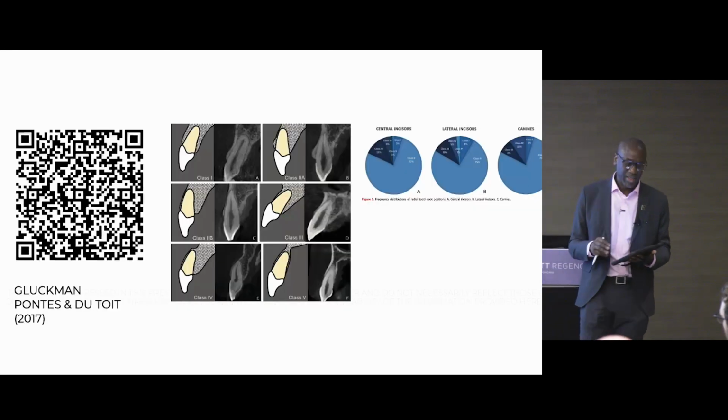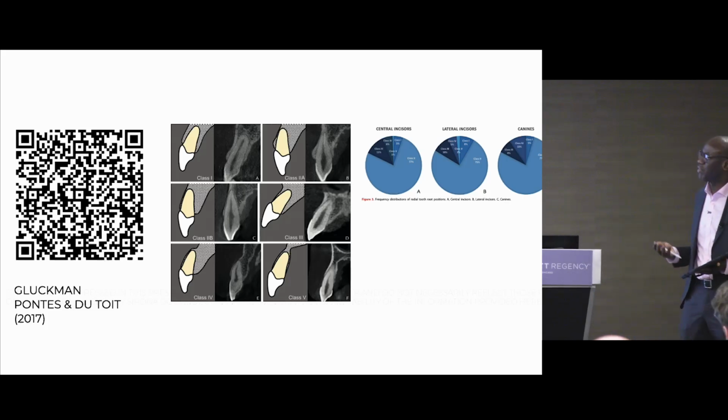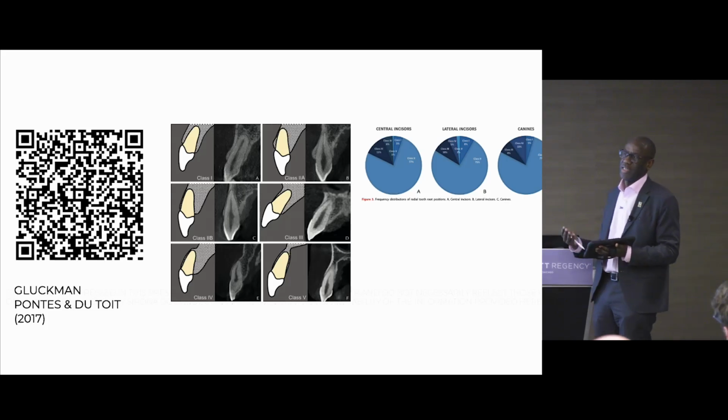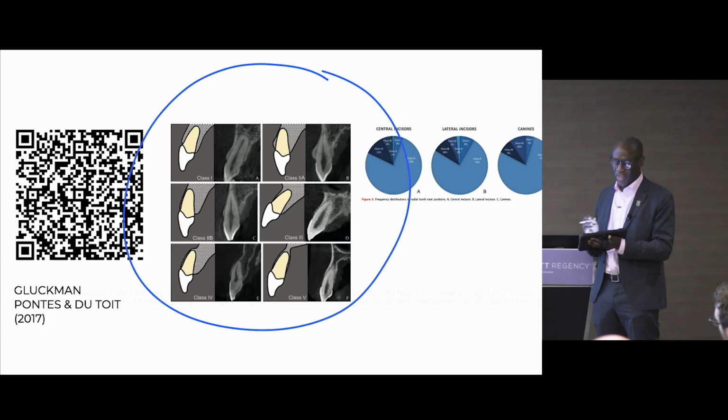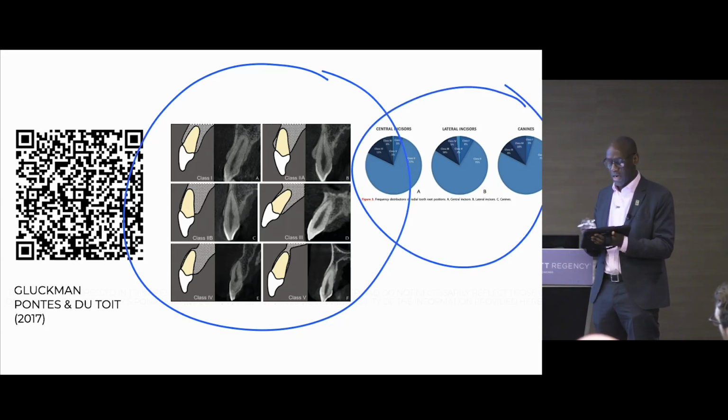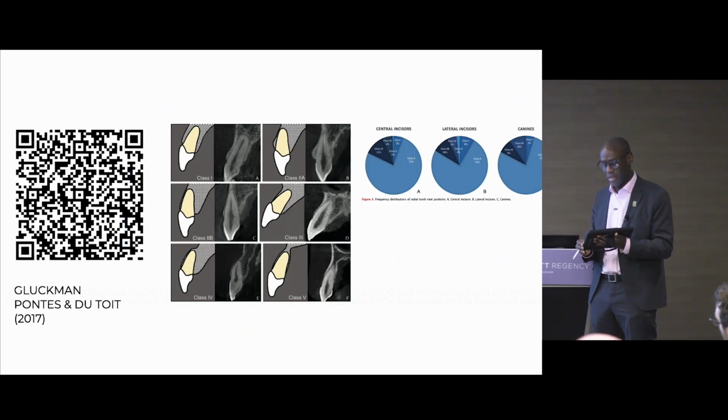So the other thing is, you might say, okay, that's great, fantastic. How is this relevant clinically? To me, as a surgeon, what I did was have a look at this paper. This paper is designed as a way that we can look at all of these different angulations of anterior teeth, and it classifies them according to that. So from this paper, we're looking at how anterior teeth sit. And remember, we're talking about immediate implants here.